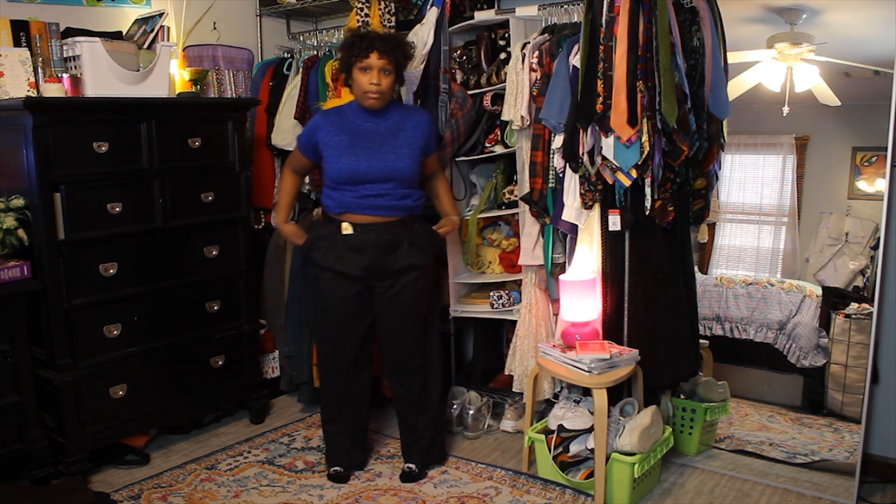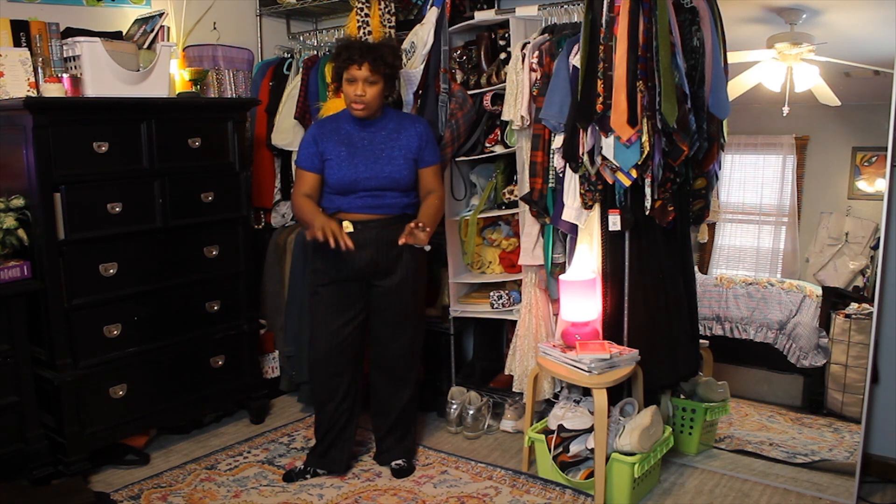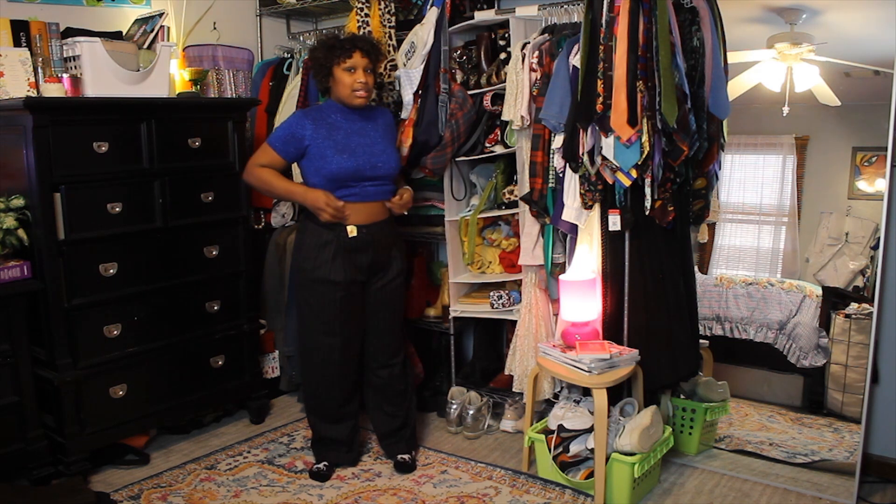Simple pair of pinstripe pants. I love these particularly because you can really tell that they're pinstripe — the stripe is super bold, not faint. Always a men's trouser. Nine times out of ten I will always opt for a men's trouser. I just love the way they fit and the way this hits my waist. I have a knack for finding the perfect fit of a men's trouser on me.